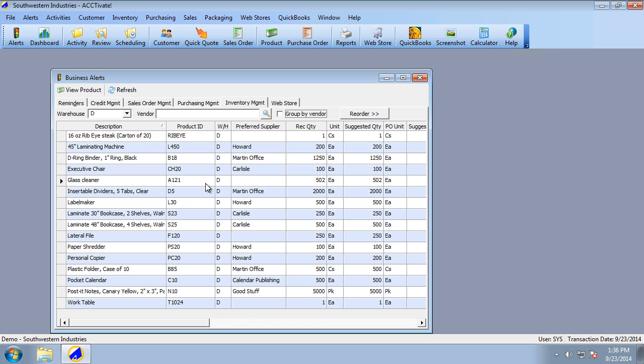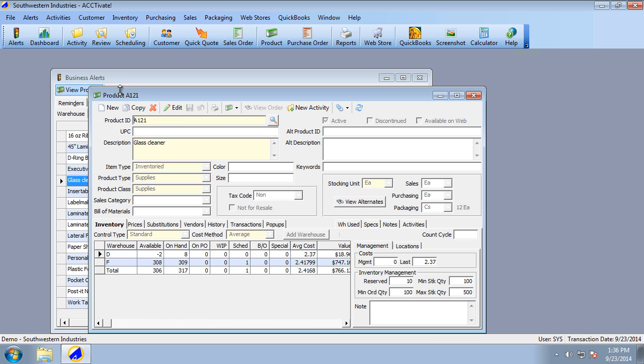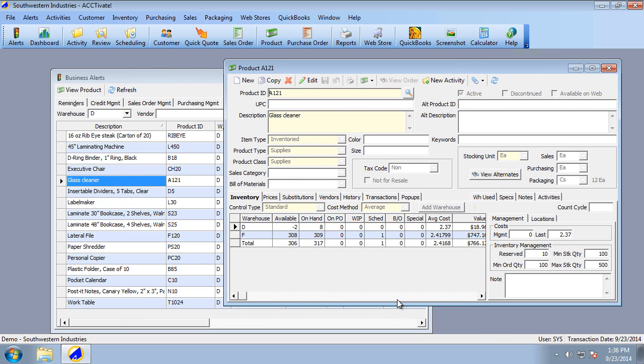All right, and let's take a look at this product so you can see what I'm talking about when I'm talking about the inventory management quantities. So for warehouse D, we've got on hand of 8, available of -2. That available of -2 is because of this reserved quantity of 10. So you think of reserved as safety stock to always have on hand. So maybe this is a really popular item, so you want to always make sure that you have at least 10 on hand in case somebody comes in on the fly and needs it right now. So you can make sure that you have that in stock for any situation like that.